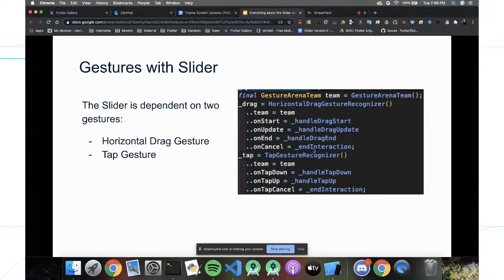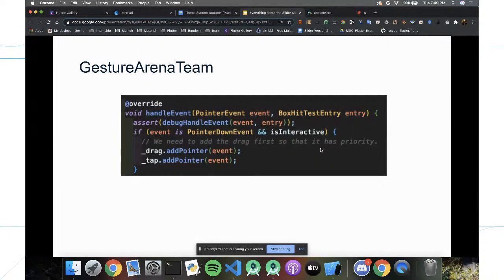But this gets a bit complex because these two widgets are also part of a gesture arena team. Your application is composed of a lot of gestures, and the slider has two gestures. These two gestures, the horizontal drag and the tap down, are part of the same team.